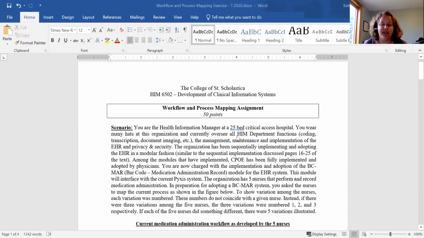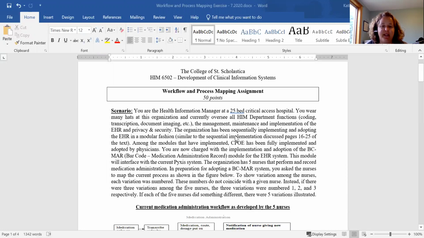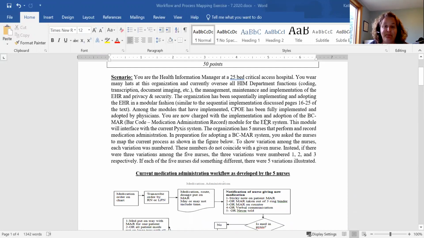What you're seeing here is the assignment instructions. I'm not going to read the scenario, but the scenario might seem a little bit familiar to you because we used a very condensed version of it in the discussion forum on SMART goals. So just a heads up that you might want to look back at my feedback or the comments of others or other classmates' goals in regards to this and just see what you think. But anyways, here's the scenario.